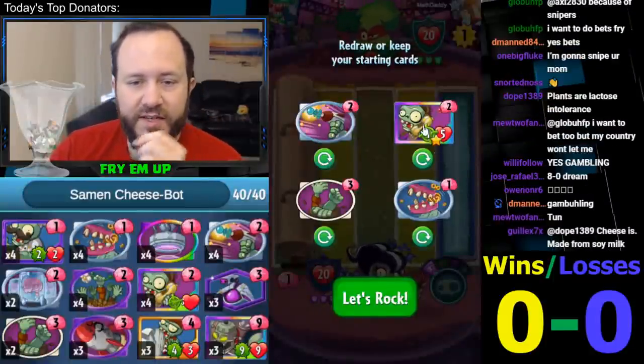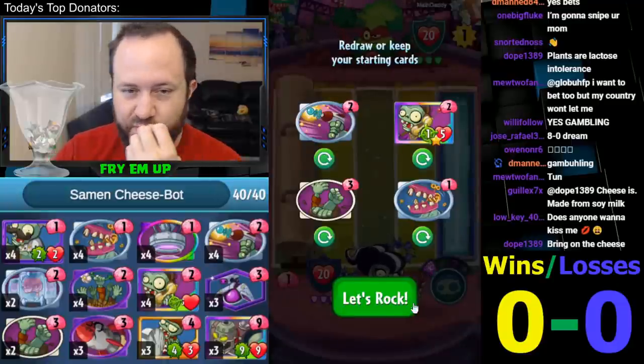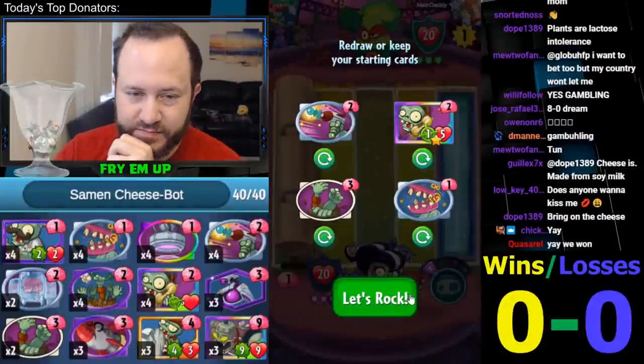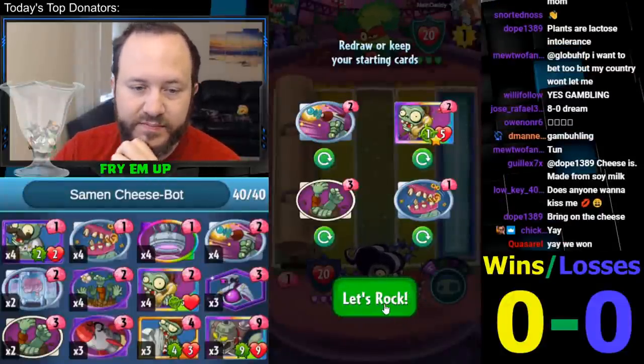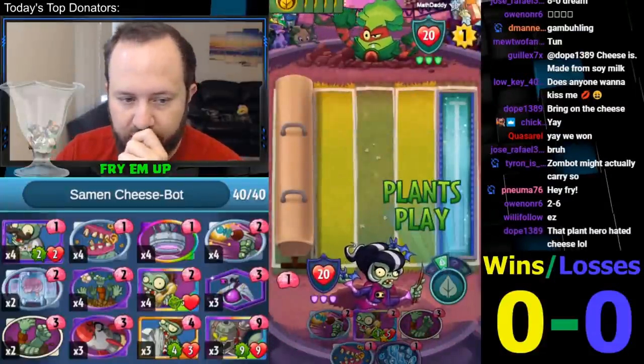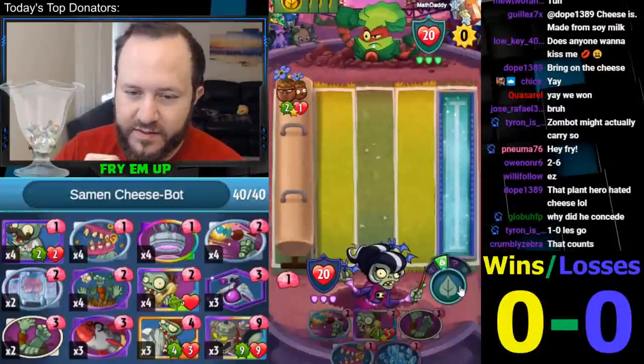So we got our Teleportation Zombie, got some card draw. Nibble could be good. I mean, this is okay. And we got some card draw. This is fine.